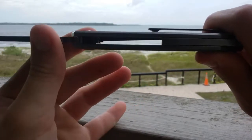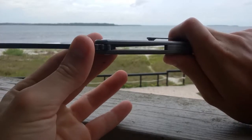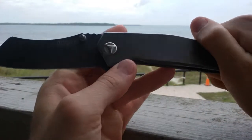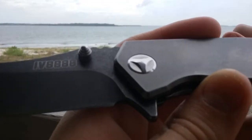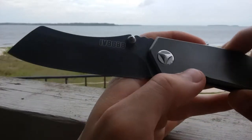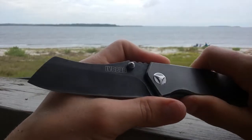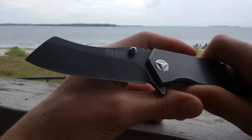It's just wonderful. And as you see here, it is a 50-50, half open, half closed, with steel back spacers as well as the handles, which makes this a heavy knife. It is very heavy. The pivot here, you do have a nice decorative pivot. It kind of has mill lines around it, so it looks real nice, kind of in a circle. When you move it, you can see all the lines on the circle, is how I meant to word that.